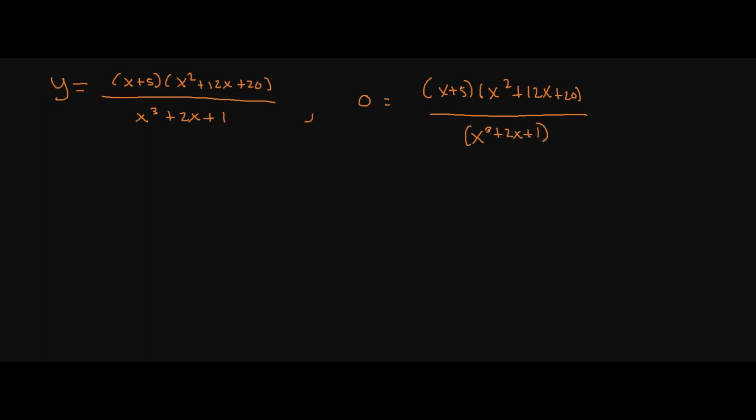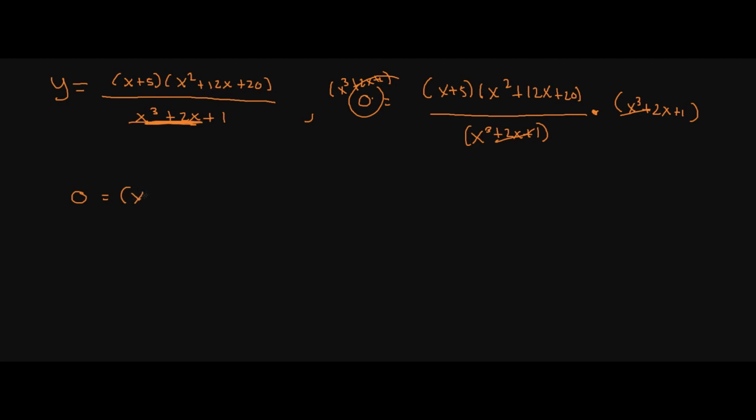Again, you can see that no matter what, if I multiply the denominator by both sides, these are going to cancel out. And again, 0 multiplied by anything is still 0. So you can see that when we're finding our x-intercepts, we can ignore the denominator, because we're always going to multiply it by 0.